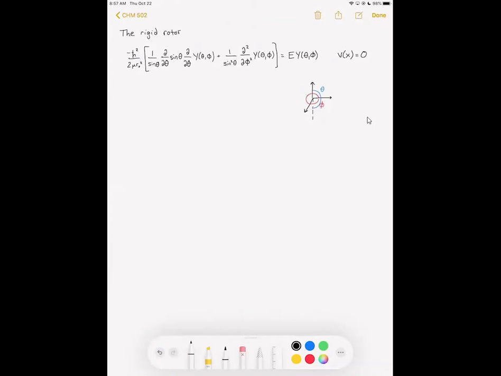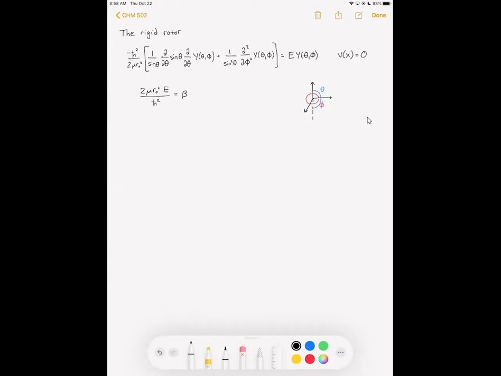Okay, so how do we go about solving this problem? We're not going to go through the whole solving of the differential equation. We're going to go through the first couple of steps because we can see some important points that will influence our solutions here. The first thing we're going to do is multiply both sides of the equation by this constant and then group all of our constant terms together. So we're going to group in 2 mu r naught squared times the energy divided by h bar squared, and we're going to group this in one term, beta, just like we had before.